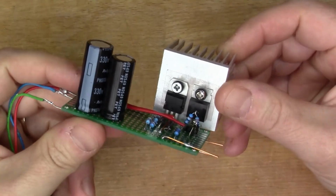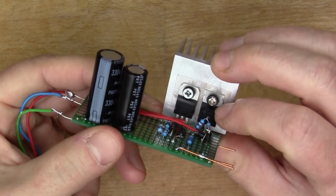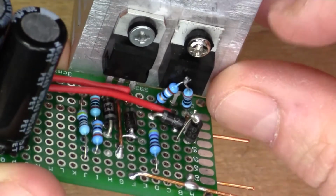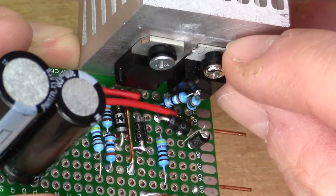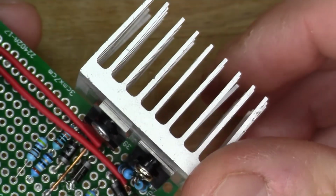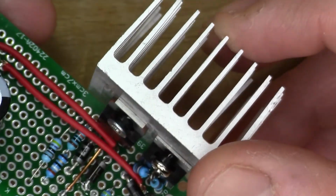The regulators have been assembled on the board now, so you can see I've got the LM317 here and the 337, its negative counterpart here. A couple of things to mention about this. You'll notice if you look closely, there's a little plastic insulator here in between the regulator and the heatsink. Incidentally, this heatsink is just one that I had in the drawer. This is off a processor, I think probably in a TV box, like a PVR.